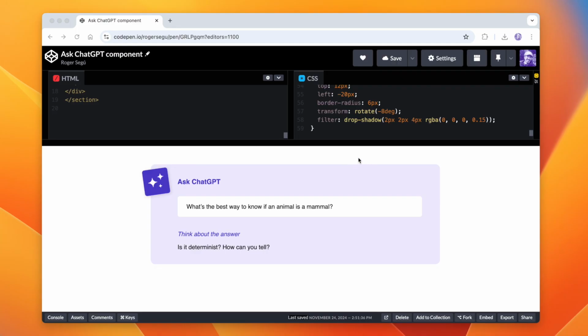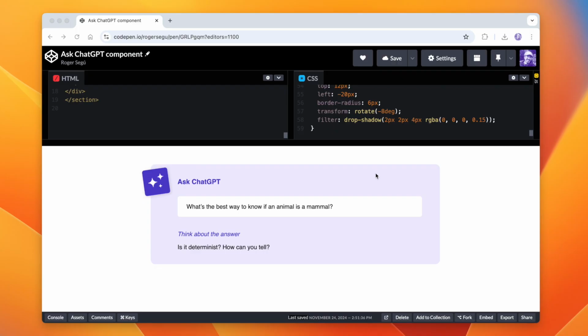I will show you how to add a custom-made component to the plugin for Moodle. To illustrate the process, I've created this example component called Ask ChatGPT, and its purpose is to have the student ask ChatGPT a question related to the content we are teaching. However, we are not asking for the answer itself, but rather for the student to analyze it. This way, the student can gain a complementary explanation, providing new inputs of knowledge, while also thinking on the answer instead of just copying and pasting it.